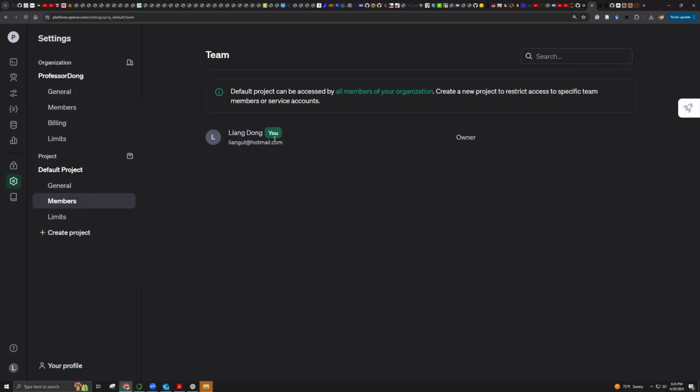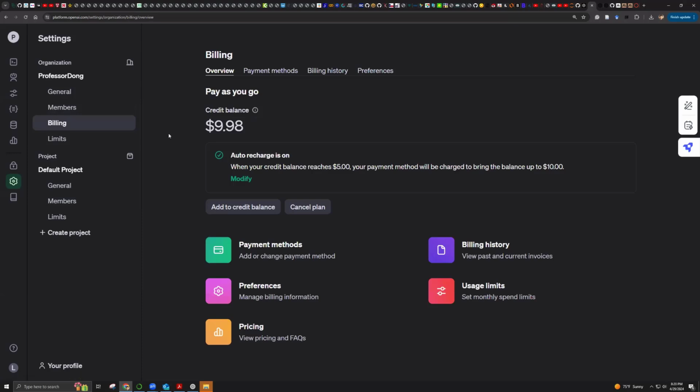Here is me, I'm one of the members. And here is the billing. It used to be that if I put in my credit card, it would automatically deduct something if less than $5. But if you really want to try, I think the easy way is I just put $10 here. You can put $5, and it's just fun.